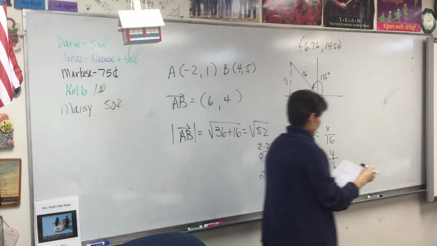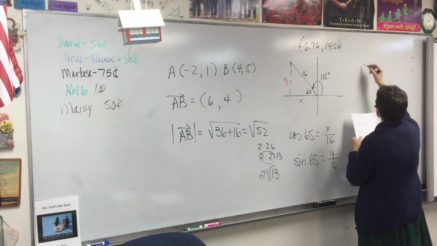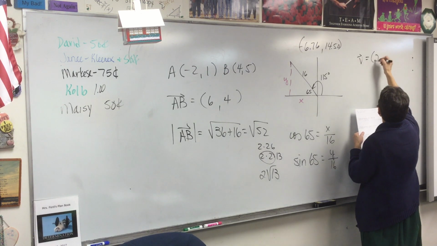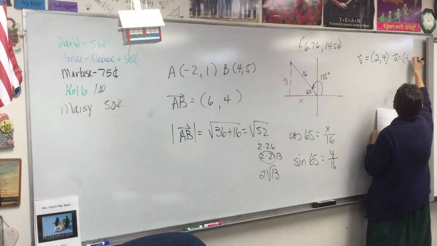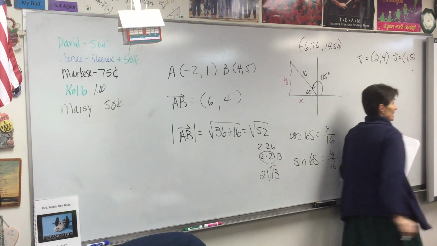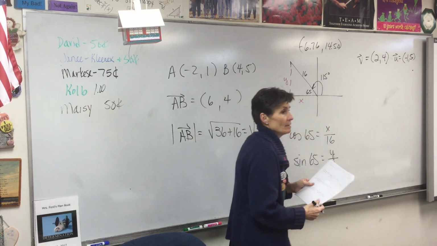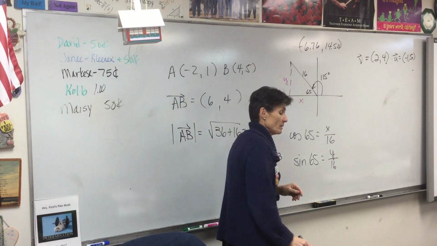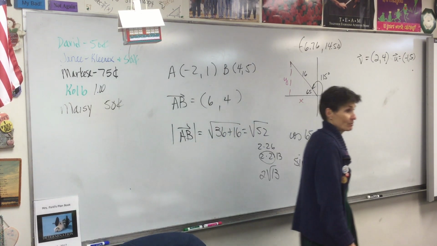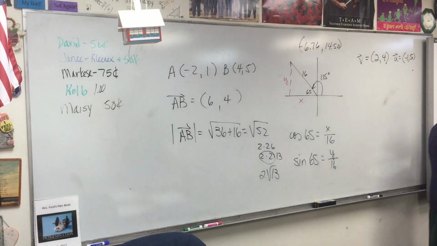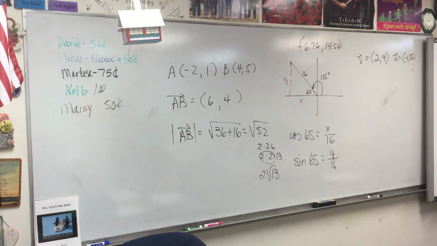All right, number 5. We're going to find the angle between these two vectors. We did this yesterday and the day before. No, no big slope here. We find the slope when we have to decide if things are parallel or not. But not here. Here, we want to find the angle between two vectors.